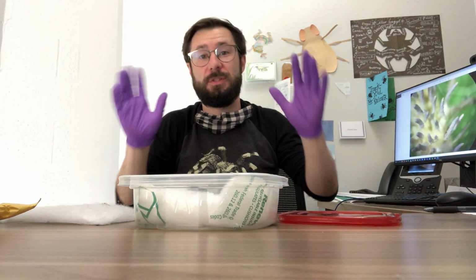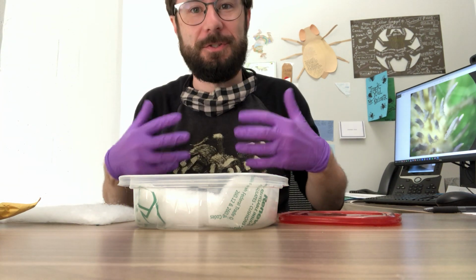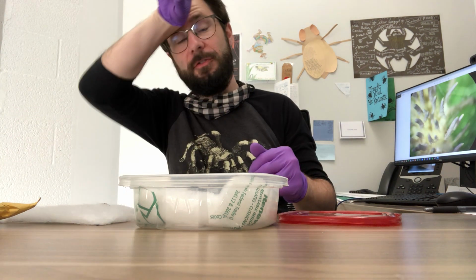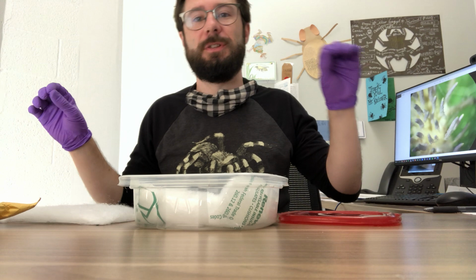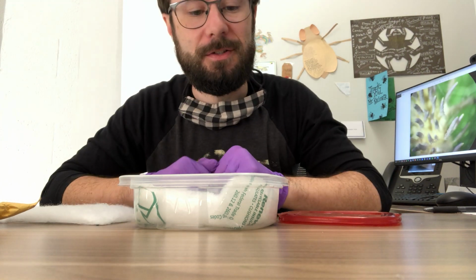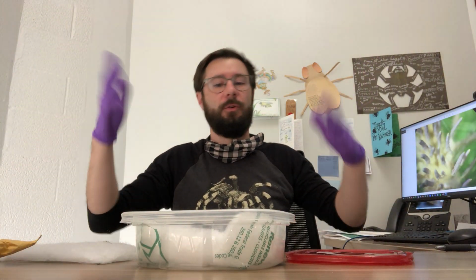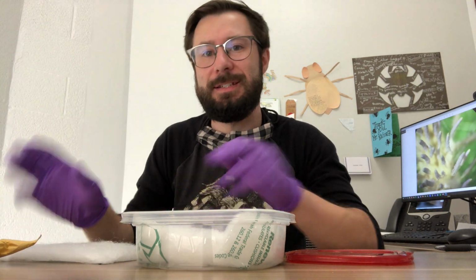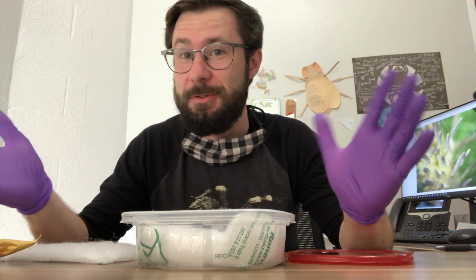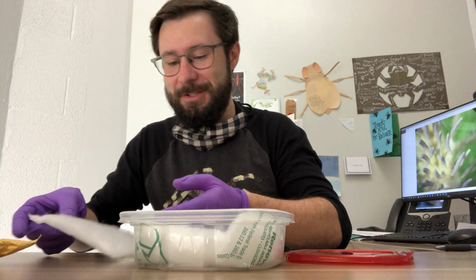What happens is a spider becomes exposed to these fungal spores. The spores attach to their cuticle, it grows inside their body, replicates inside their body, they die, and then the fungus will sporulate, so it grows back outside the body and produces these structures that will make more spores that can go kill more spiders. The spores probably get moved around the world either by the wind or get stuck in the soil or whatever. We have no idea actually how it gets transmitted, but I doubt it's body-to-body contact because these things are pretty isolated from each other, although they do aggregate sometimes, so maybe there is direct contact transmission. Who knows? Somebody should do that experiment.